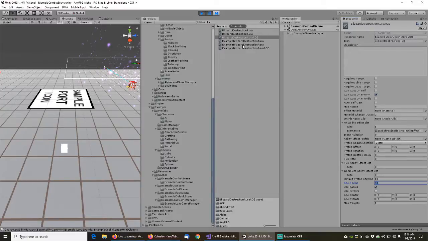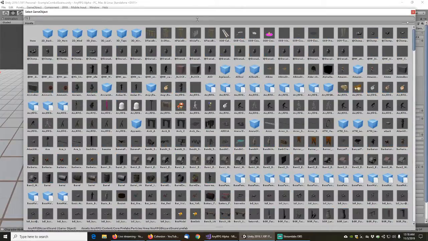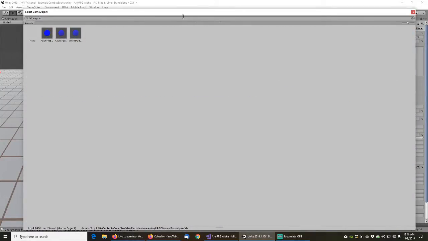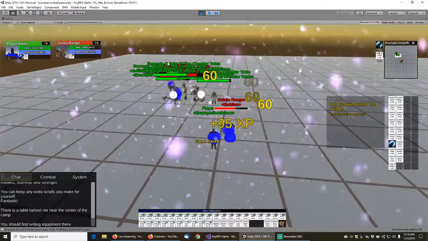I want the example Blizzard Destruction Aura AoE. I'm going to put that AoE radius down to 30, and then my example Blizzard Destruction Aura status effect can have my prefab of the blue sphere 30-meter transparent, so I can basically see how far that's going to be cast.